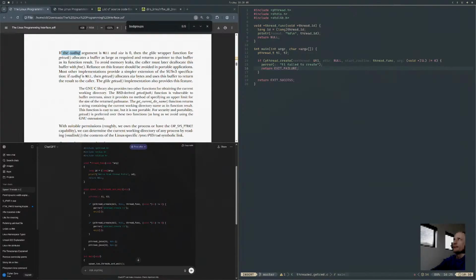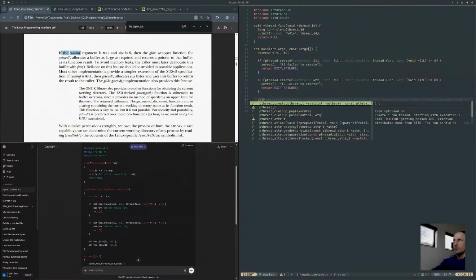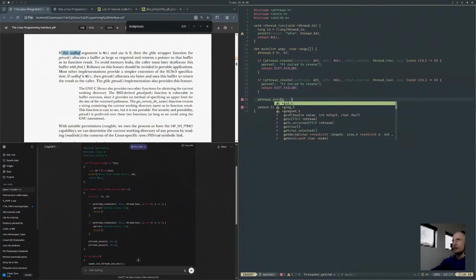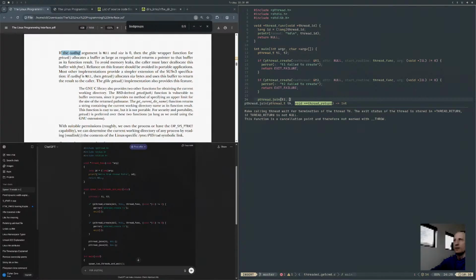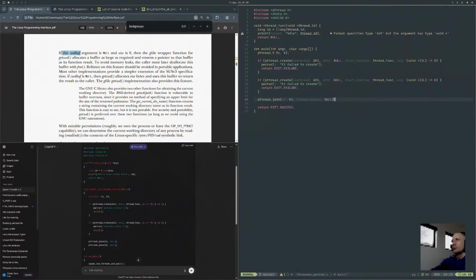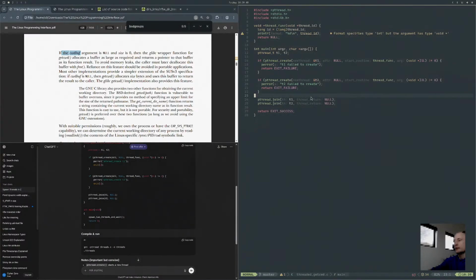And I'll do it again for t2. And then over here, I'll just pass in this argument as 2. Why not? I'll say t2. So we got two concurrent threads now. And then we need to join them. So you say pthread_join t1 NULL, t2 NULL. So we're joined up. Okay, looks good to me.